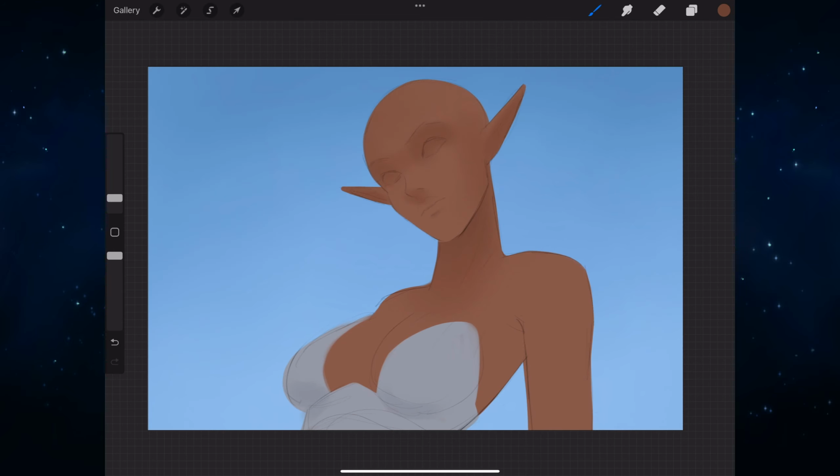I used the selection tool to help get a crisper line between the shadow under the neck and where the chin is. And then I just keep on sculpting with a deep, saturated brown. I like to start with the midtones and the shadows because it helps to sculpt and define the shapes of the character early on.